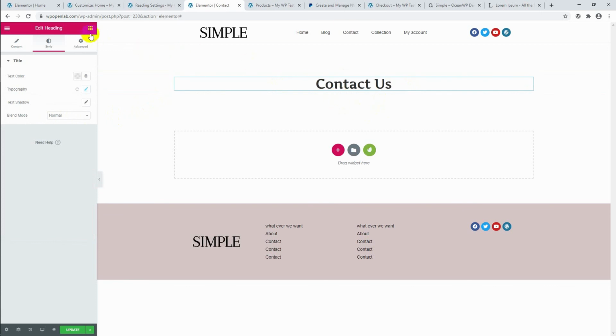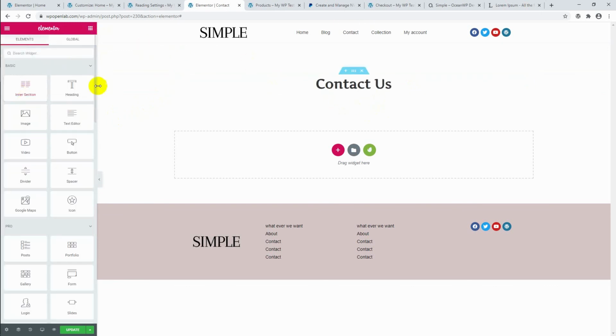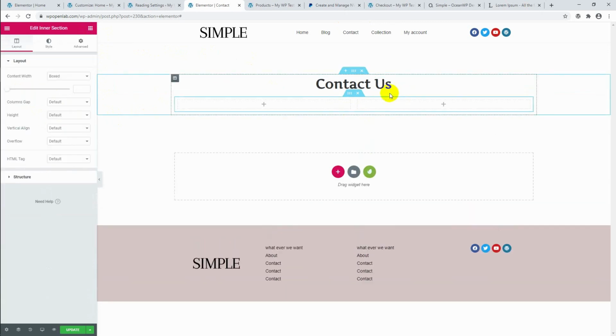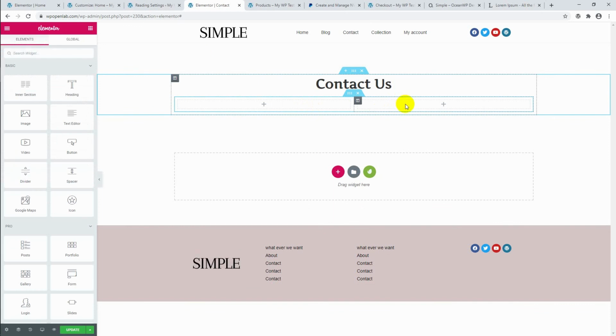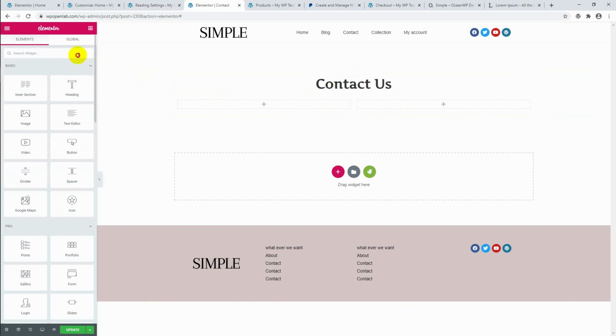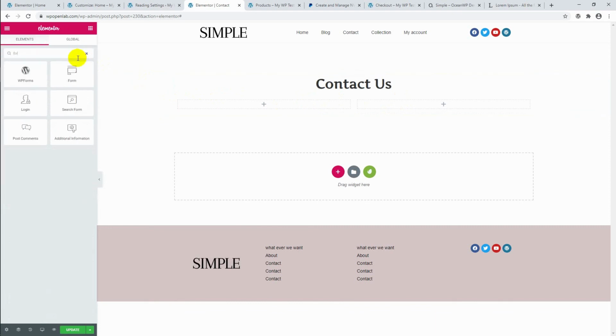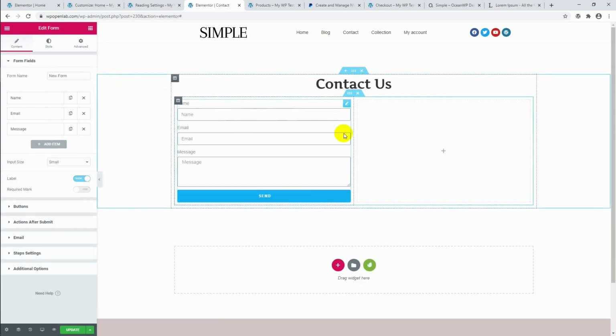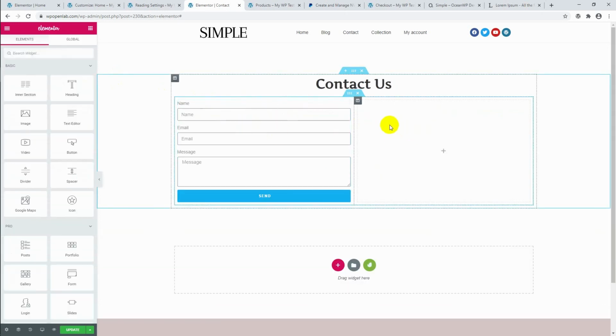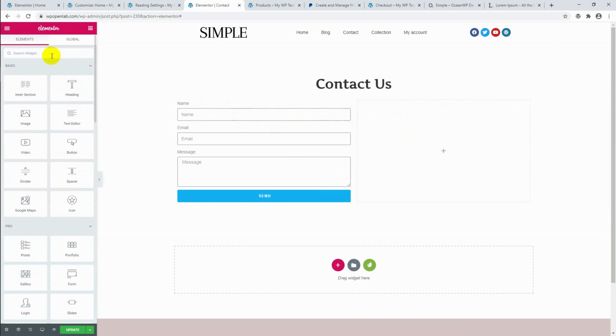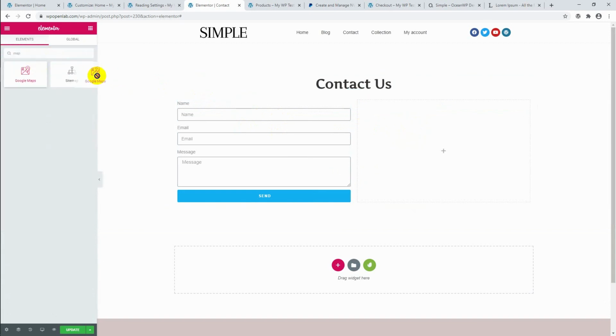So in that case, we can take a new section here, drag and drop a new section. If you want to have a form here and a map, Google map here, we can also do that. Let's create that. So in that case, we want to have our form here and the map here. So simply drag the form element first, search form. You can see form, simply drag and drop the form element here, and at the left side we want to have our map. So let's just search for map, Google map, simply drag and drop.